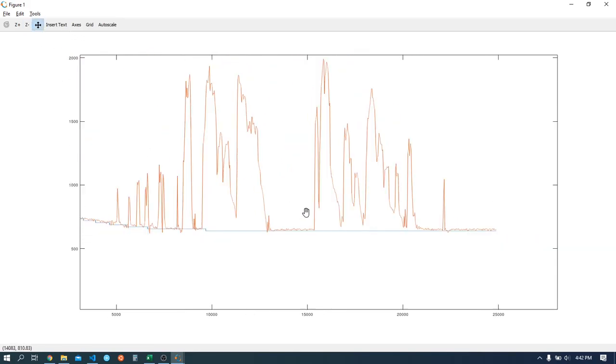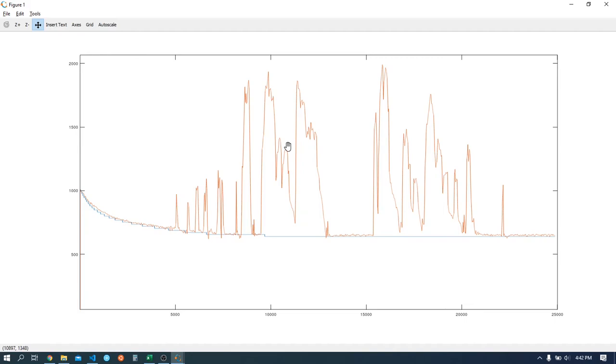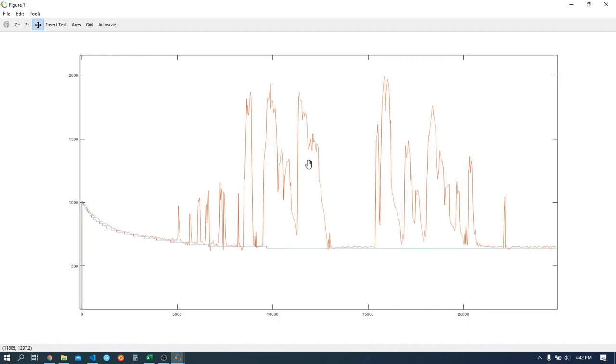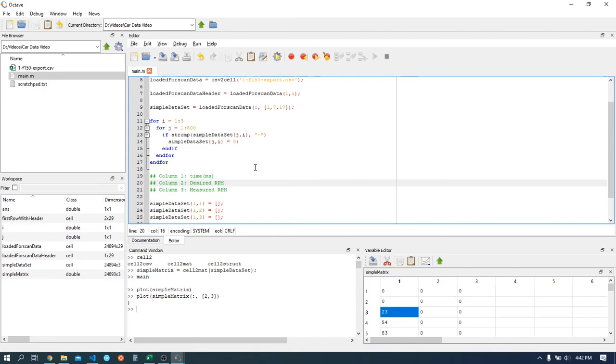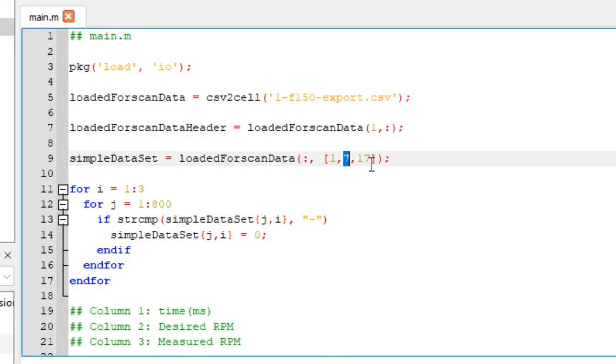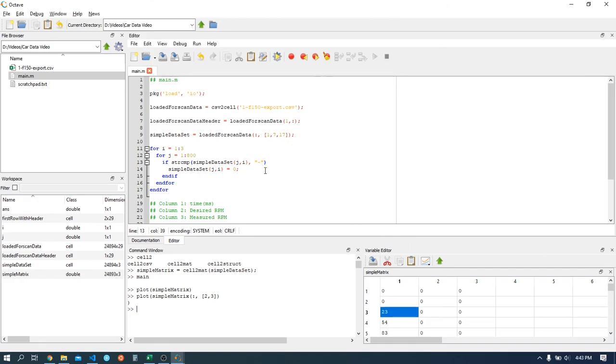But regardless, this is, in my opinion, very useful. This could allow you to get all kinds of information about different things you can do with the data that you get from your car. Not just looking at RPMs, but all sorts of things using the same methods that we did here. You can loop through this and look for just about anything you want. In this case, we look specifically for time, desired RPM, and engine RPM. But you can loop through and look for just about any data that we want and make a graph and look at the way these things are interacting in just about any way we want.